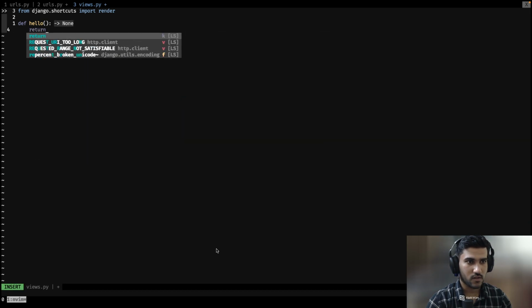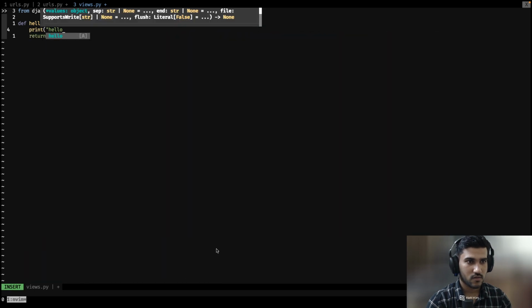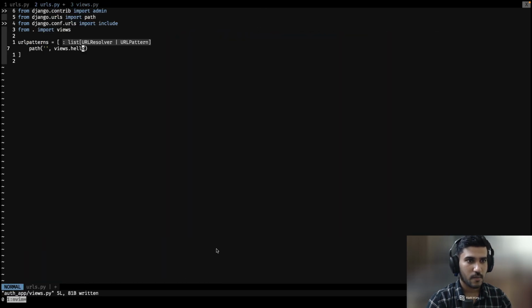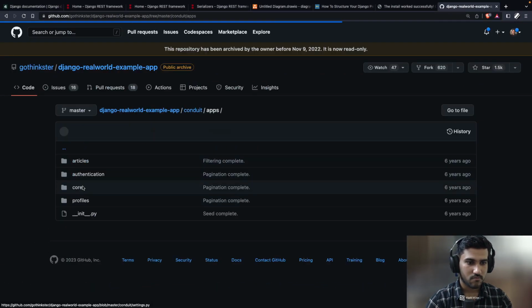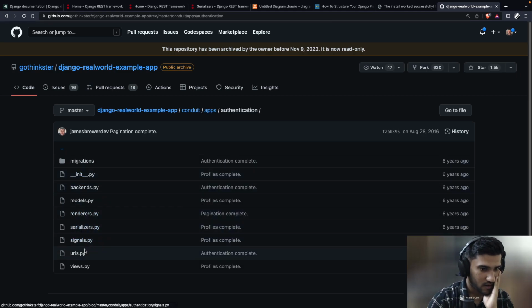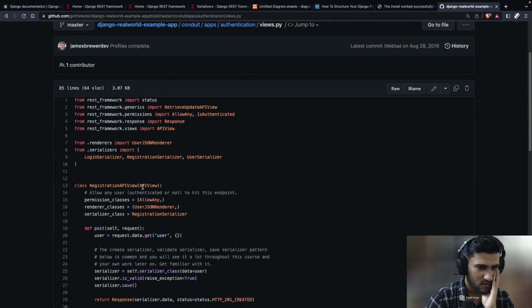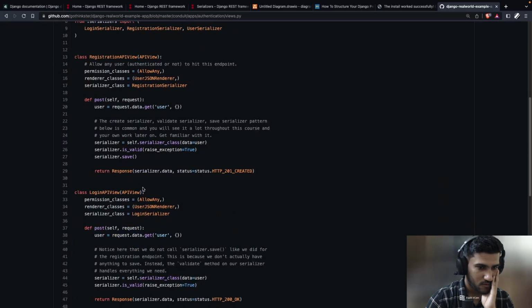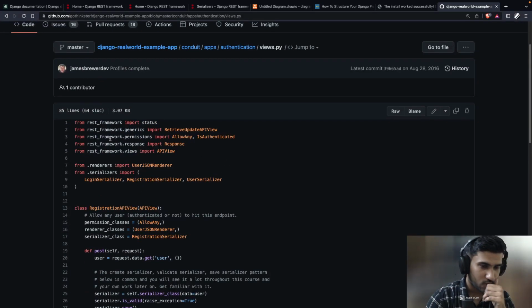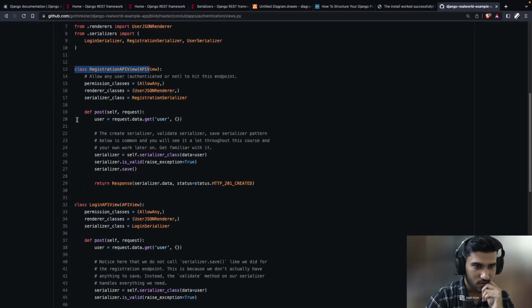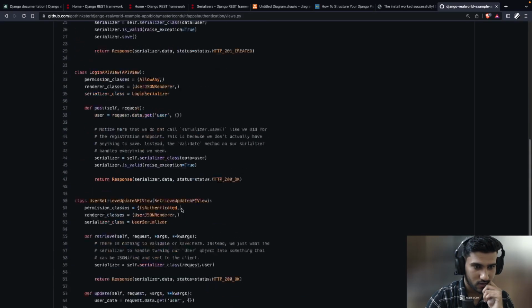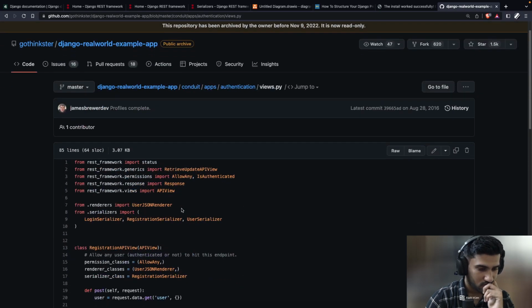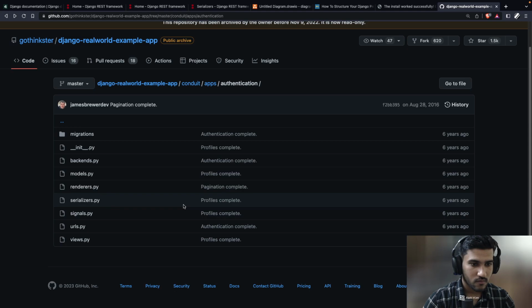We can just return, I guess. Does this take any, what does the view take? Okay, this is class based views. I think we are using REST framework, right? Most of them are using class based views, and they're using post and get, overriding the functions in order to do this.